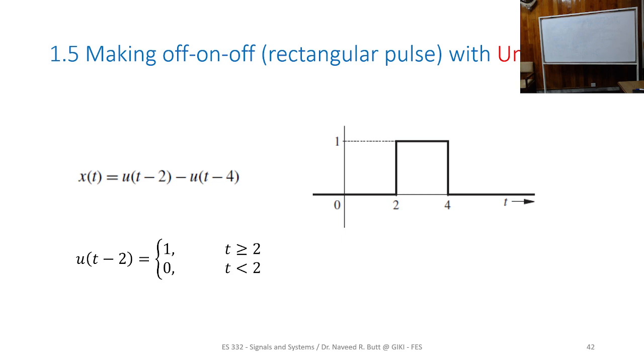ये है u(t minus 4), अब इनको पॉइंट वाइज ऐड करते हैं, तो आपने 0 से 2 तक क्या है, 0 है, 2 to 4 क्या है, इस तरह जाएगा, 2 to 4 1 जाएगा, 4 से ऑनवर्ड दोनों इसको कैंसिल करना शुरू करते हैं, you get a pulse from 2 to 4, जहाँ पे ये 1 minus 1 हो जाता है, 0 हो जाता है, हो गया। अच्छा क्या बनेगा?